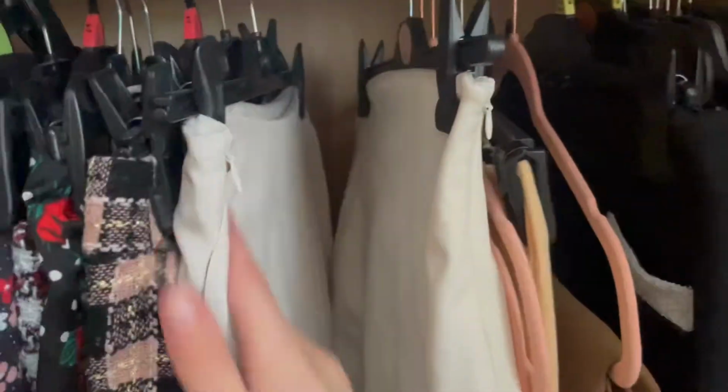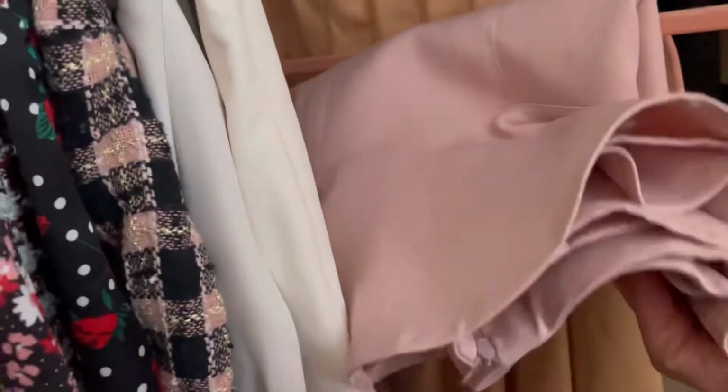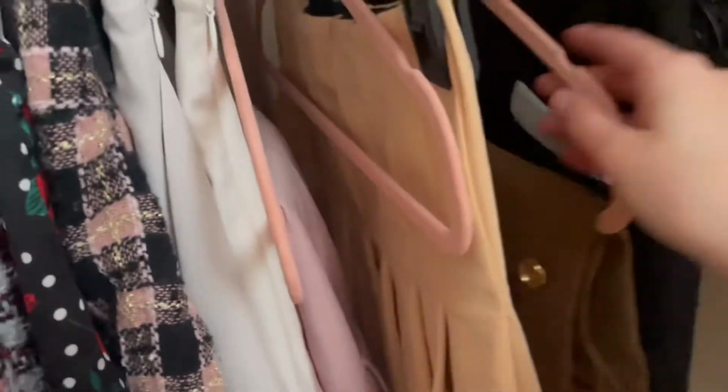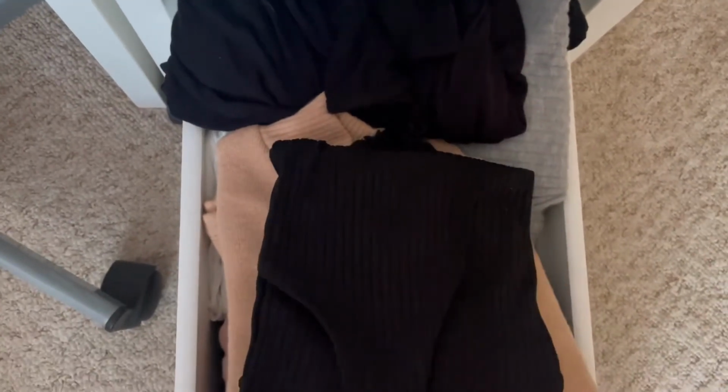A Zara skirt, my Zara white skirt, which is really 60s. And I've got this peplum Pretty Little Thing skirt, which I haven't really worn yet, so it's quite summery. But the Zara tennis skirt, which is on my Depop. My new Zara shorts and my Zara skirt, which is very Chanel. That's why I really like that. Right here, which is actually part of my desk. I have all of my basic tops.